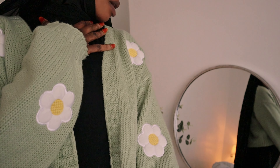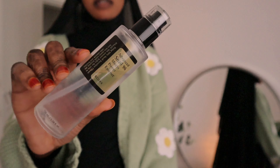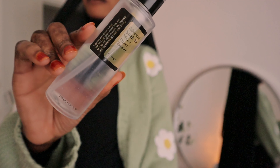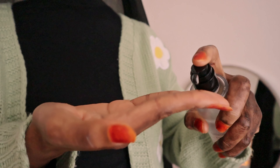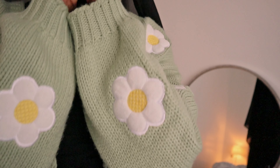I just washed my face. I'm about to do my skincare, so I'm going to share it with you guys. This actually went viral on TikTok, but I've been using it for quite a while. I've not seen really any visible result, but I'm just applying it anyway. I just do like two pumps of it and I rub it on my face before I add anything.